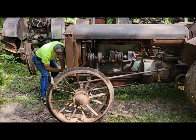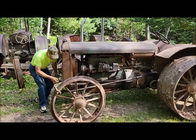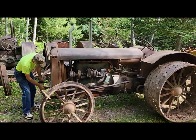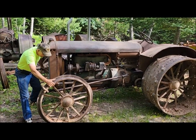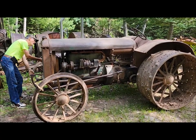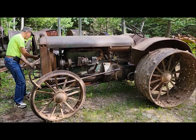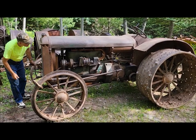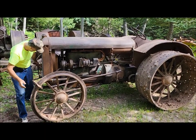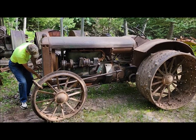So yeah, a few little more differences there. Let's see if it pops off a little better this time around. Oh, it's been running. Maybe it does need a little bit of choke. Hate to flood it. Yeah, give it a half a choke, or one crank on full choke, maybe. You did turn the gas back on, right? Yep. Give it some more choke.